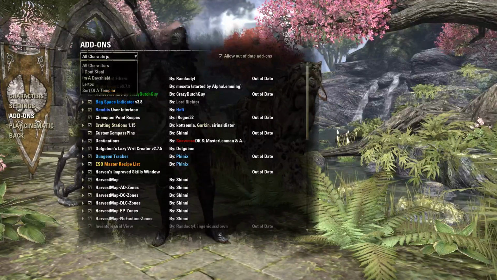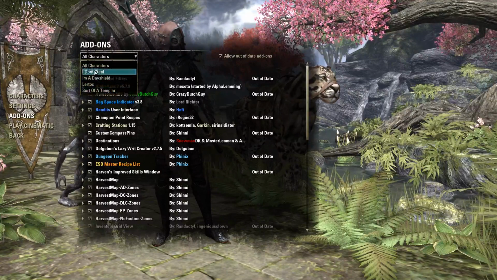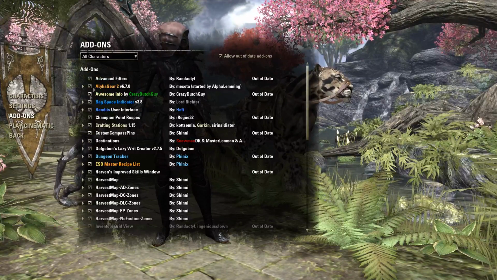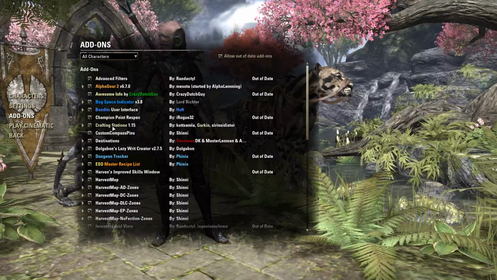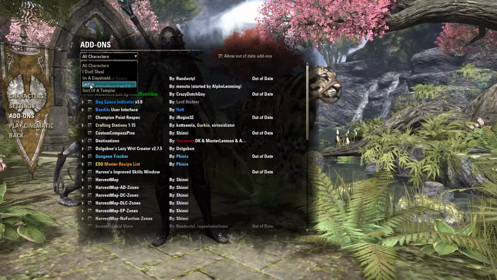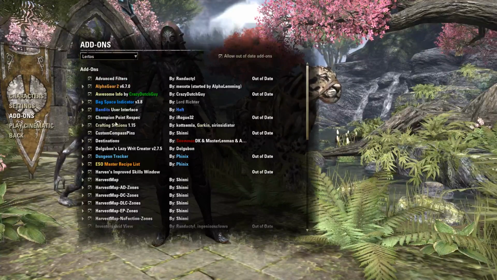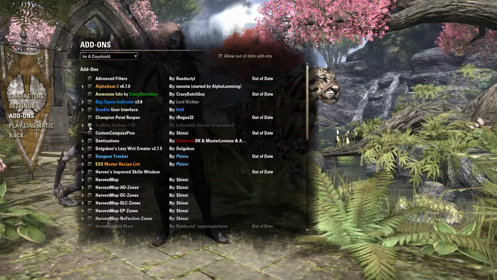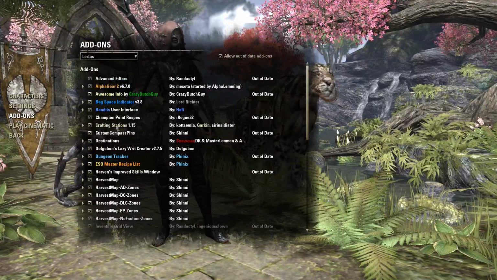So there is this cool little thing here though. You can actually use them based on character. So I guess that's kind of cool, but you'll see why it's not later. But anyways, let's say you didn't want, I don't know, crafting stations on your other ones. Like let's say you have one person, like mine's Lurtos, that's my crafting tune. So I could go on this one and have crafting stations on. Then I can go to a day shield and turn it off. That's actually pretty cool. And then if I go back to Lurtos, it's activated again.